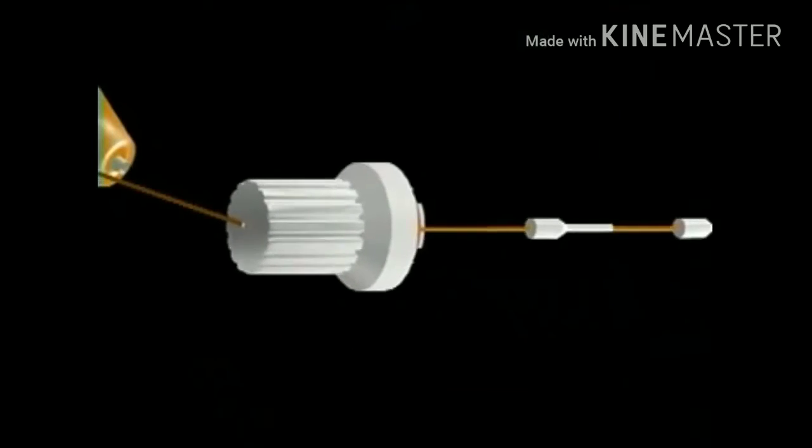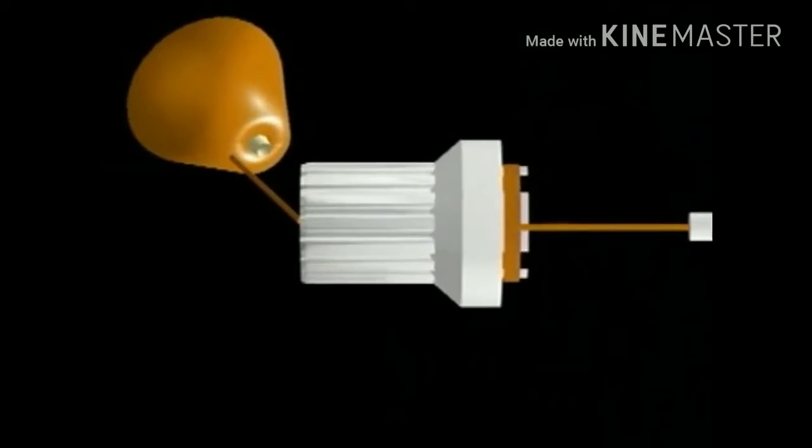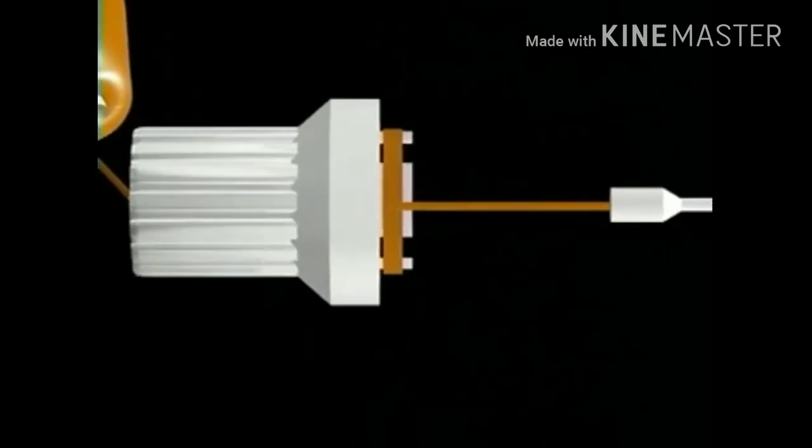Air supplied by the tandem nozzles pulls the weft from the measuring drum for each color.